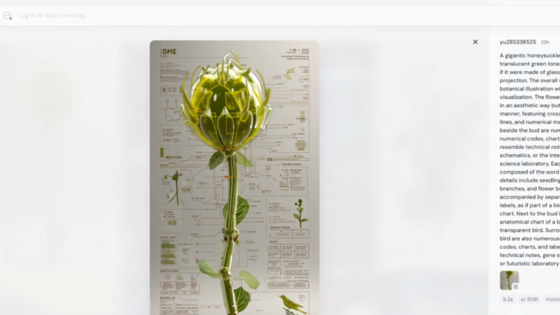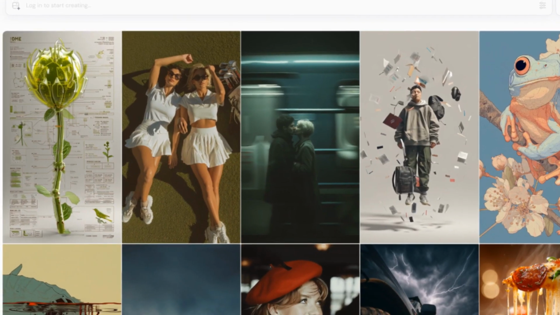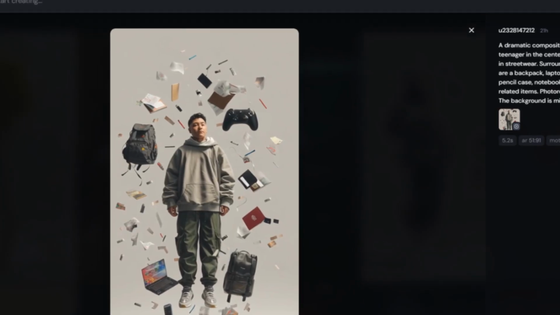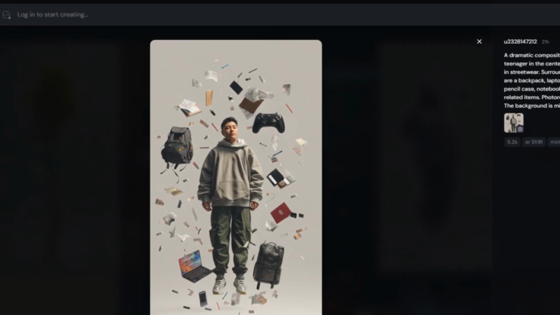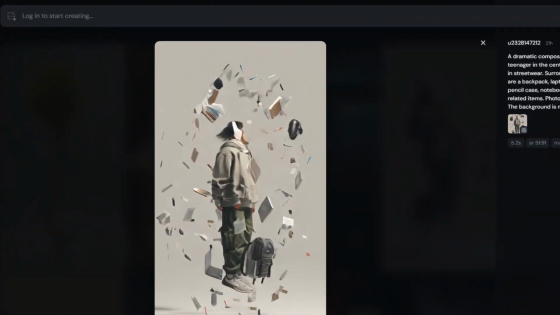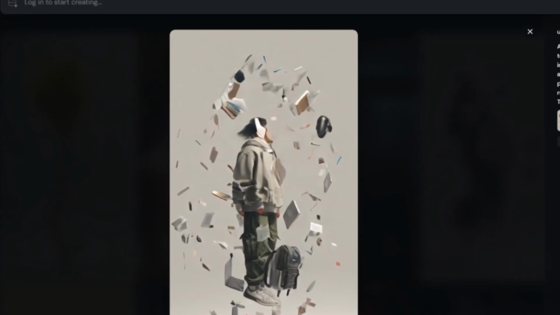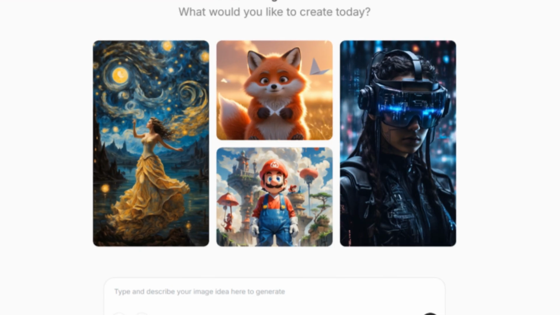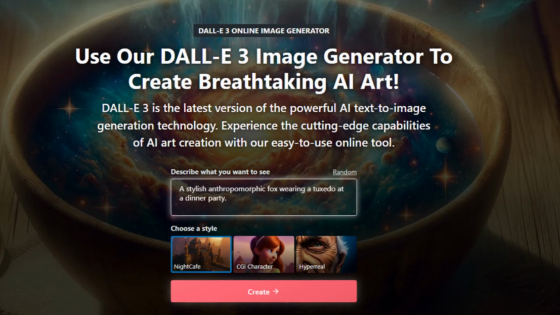First up is Midjourney. This is the one that often gets credited with creating those super polished, artistic, and almost painterly images you see shared online. Midjourney operates primarily through a chat app, Discord. It creates this really cool community-focused experience. You're generating your art in a public feed alongside thousands of other users. Midjourney has a very distinct, opinionated style. It tends to make things look beautiful and aesthetically pleasing, even with very simple prompts, which is a big part of its appeal.